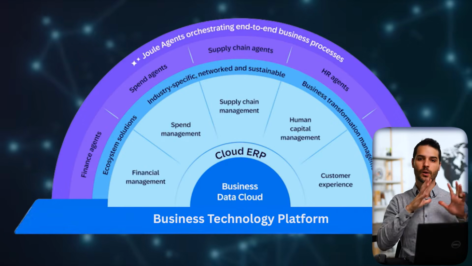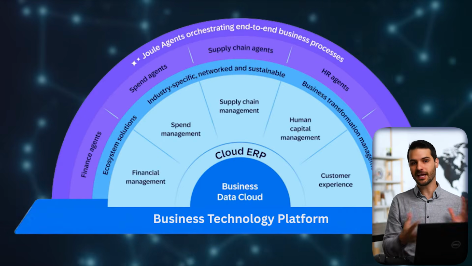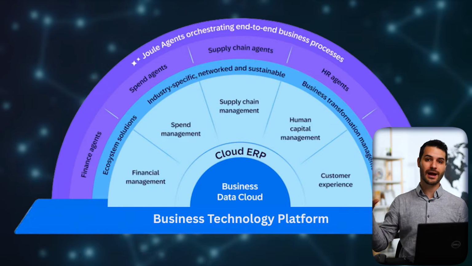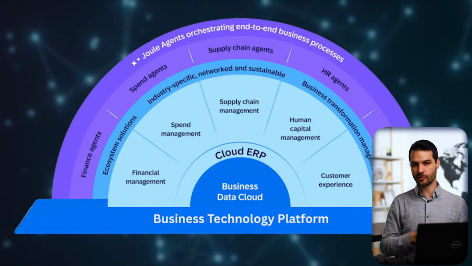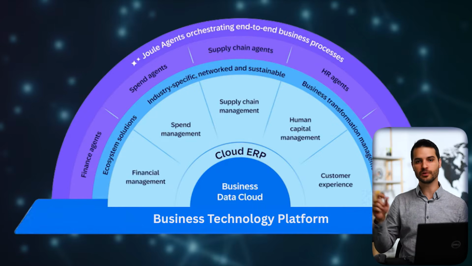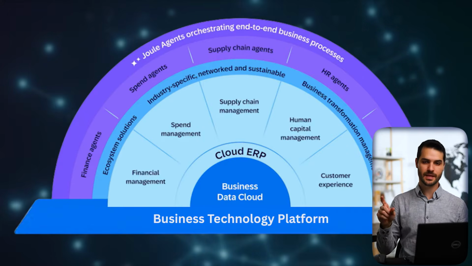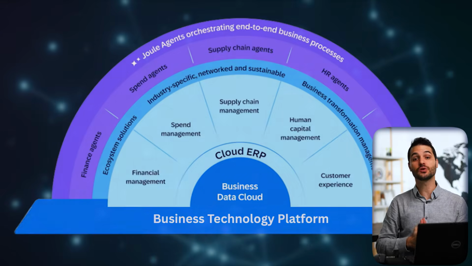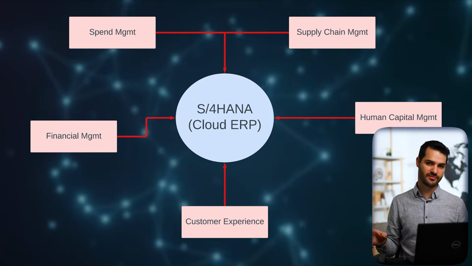So what I want to do is dive into some graphics and diagrams that I've created and try to flesh these things out so that this graphic starts to make a little more sense in the grand scheme of the product ecosystem. To start off, I want to focus on one of those little inner blue arches that talks about the core ERP system. I'm going to transition to a different graphic, one that I've created, to lay out what we're talking about here by business function.